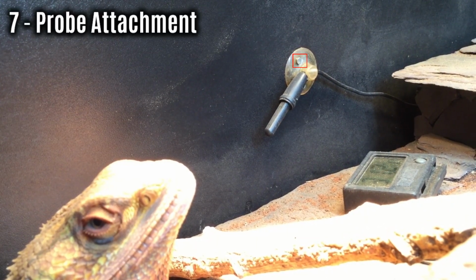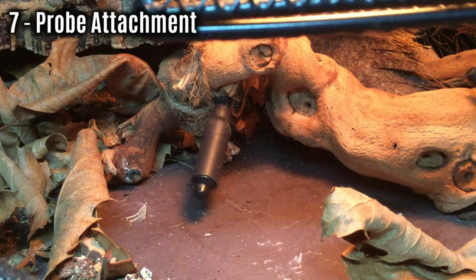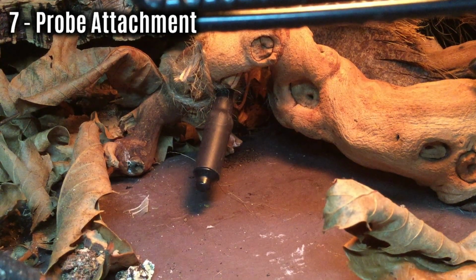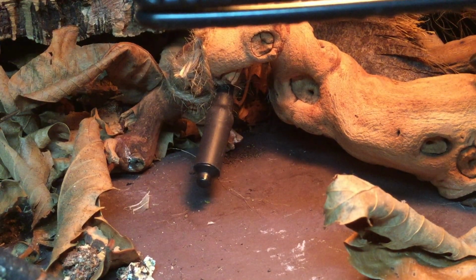Now, if you don't want to go with this setup, then what you can do instead is just cut a little piece of wood and tie the probe to it. The little piece of wood, of course, is just going to stop your reptile from shoving the probe around.